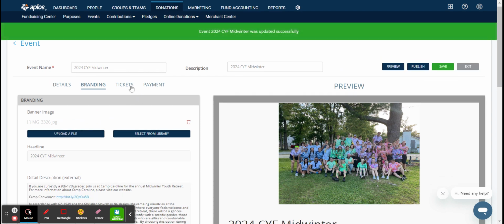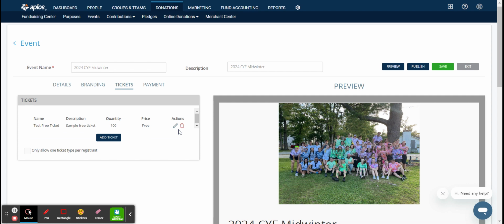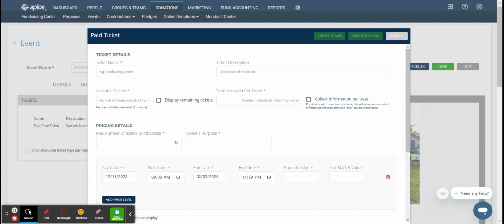Okay. Notice I haven't hit publish yet. At any point, you can click preview, exit, come back to it. It'll save as is. So then we go to tickets. This is where it gets tricky. For the tickets, we have two options, and I usually do one here. They're both paid tickets. You have a default one in there. We'll delete that one in a second. This is just for the general information for students.